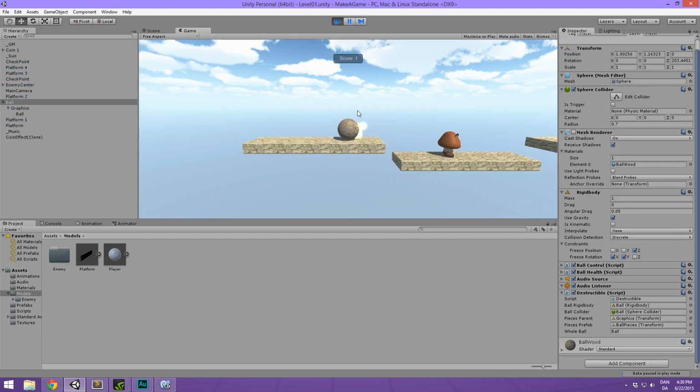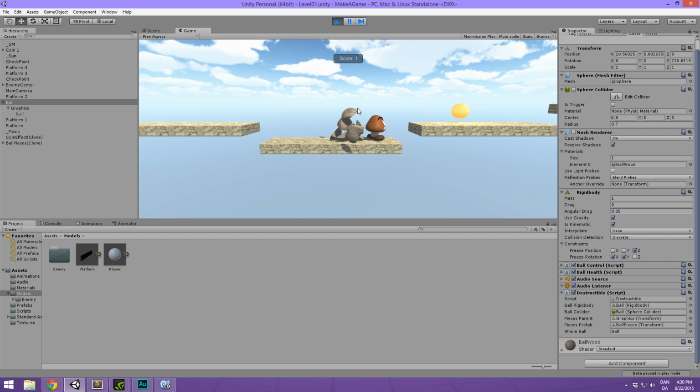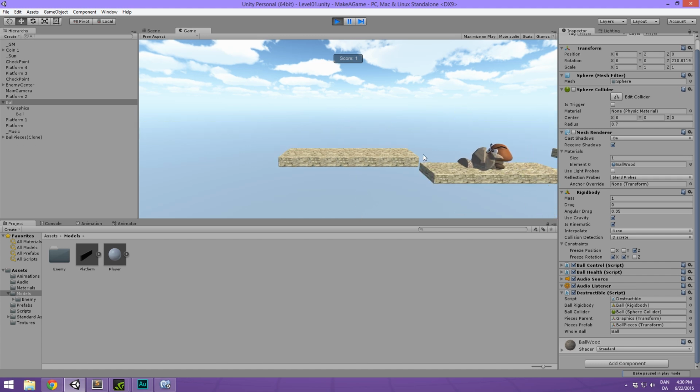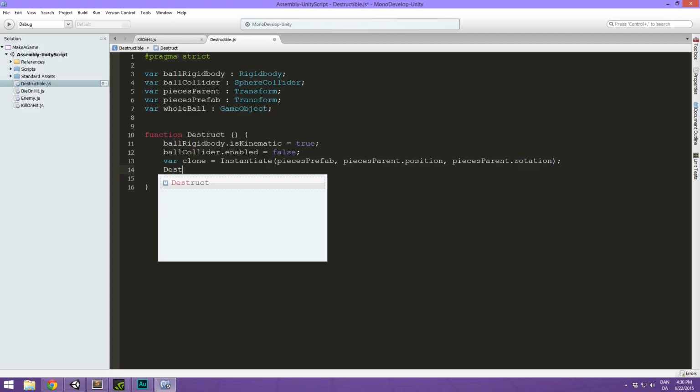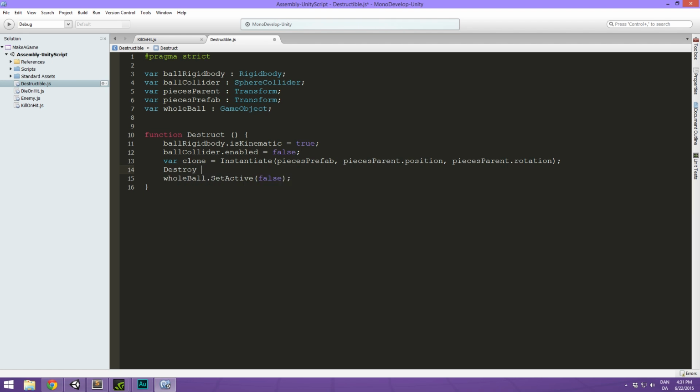So if we try this and hit him, the pieces will stay there and they are independent of the rest here, and they can actually be there for as long as we want. So I think we're gonna destroy them after a certain amount of seconds, but it's pretty fun that they're there for a little bit.